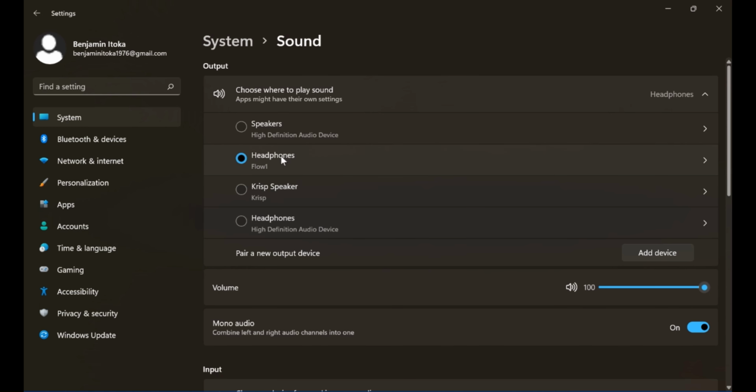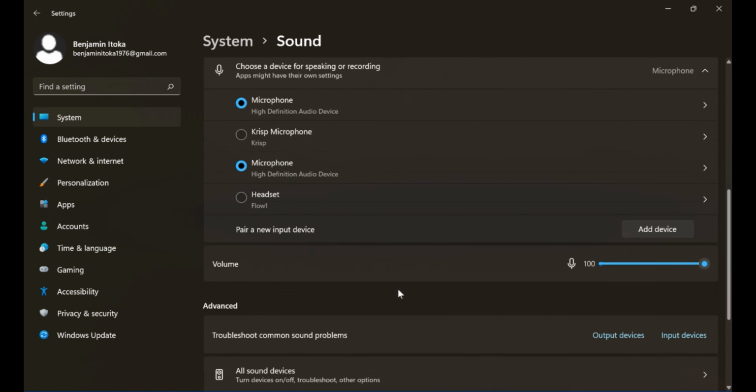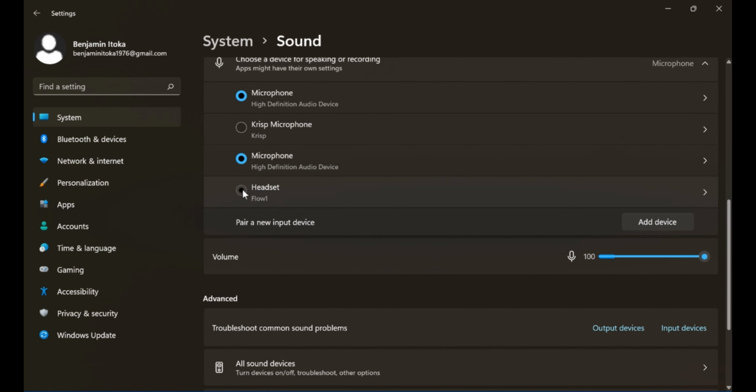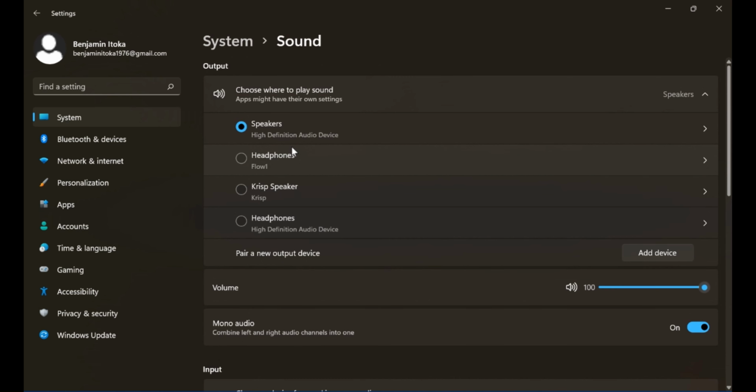So if we want to use it as an input device, we can use the speaker here. So we have to change it to the speaker, and then we come here, we use it as an input device. So now we are using it as an input device. So that's how you can use your AirPod. But we're going to also try it on one of the communicating apps. Zoom is what we're going to use to implement this method in real time examples.